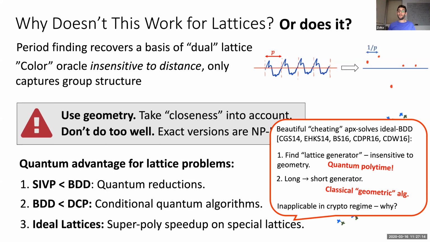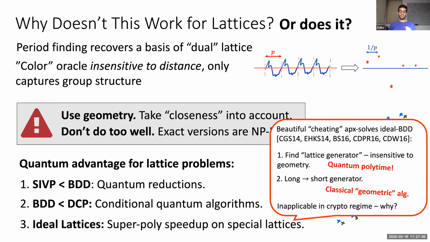I should mention that as it stands, it's not applicable for standard cryptographic regimes, both because of the approximation factor that is being achieved, which is usually bigger than what people use in crypto, and because ideal lattices are usually not used for cryptography per se, people use related lattices that are known as module lattices, and for that kind of lattices, we don't know how to get this kind of speed.